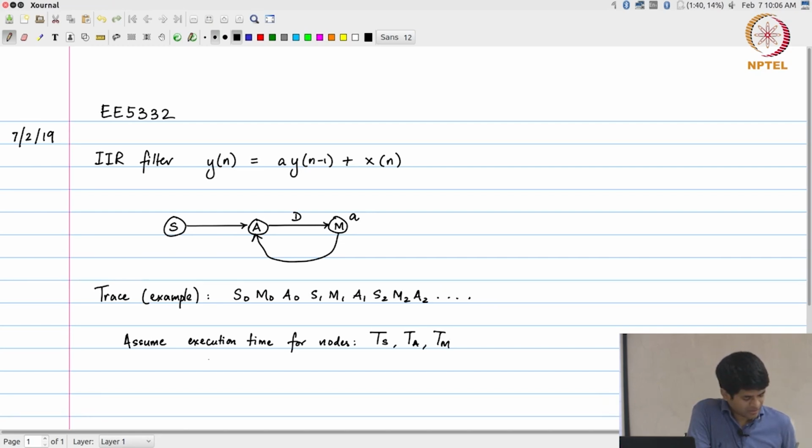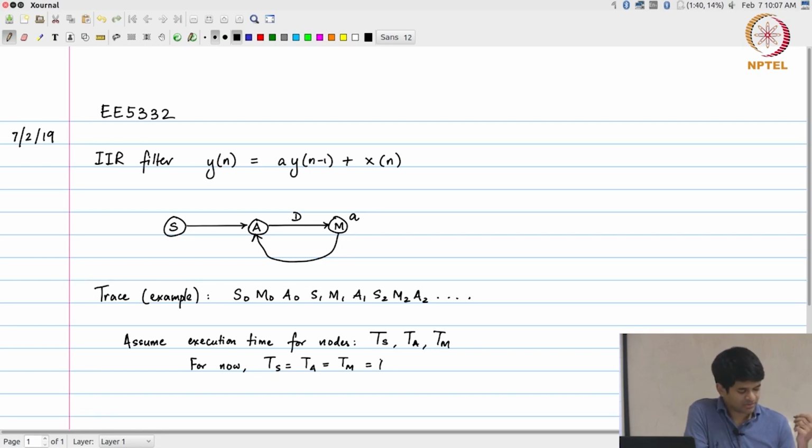Okay. For now, assume that all are equal to 1, right? That is just so that my drawing becomes a little bit easier. It has no real impact on the analysis that we will be going through later. Okay. Right. So, with this in mind, let us now look at, can we define something called the iteration period and find out how much time it takes on average to perform one iteration of this graph, and from there can we go further and find out are there any fundamental limits on this iteration period.